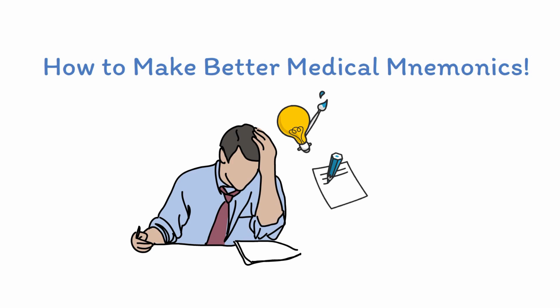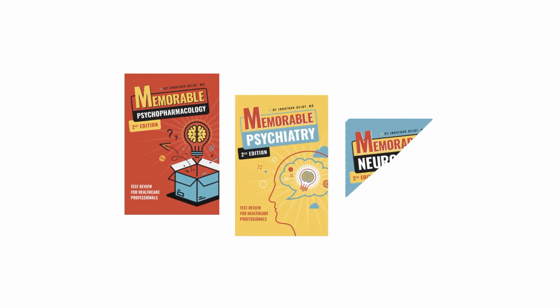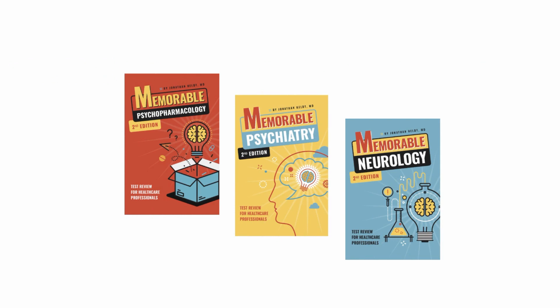I recently released second editions of each of my 3 books, Memorable Psychopharmacology, Memorable Psychiatry, and Memorable Neurology, and I'm going to be focusing on some of the changes I made to improve the mnemonics in these in order to highlight what didn't work with some of the older versions, as well as what hopefully works better in the new ones. It wouldn't be right to do a video about making mnemonics without using a mnemonic itself to tie it all together, so let's use the acronym I-Recall to list out the key features of a solidly constructed mnemonic.